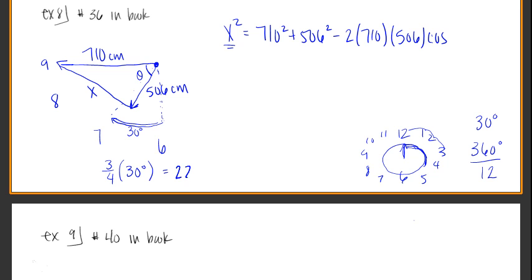is 22.5 degrees. Or if you want to consider what's left to still rotate to get to the 7, that is 1/4 of 30, which would be 7.5 degrees. So either way you want to look at it, I can say my hour hand has gone a total of 22.5 degrees towards 7, or I have 7.5 degrees left. Mainly because theta is going to be made up of the 7.5.